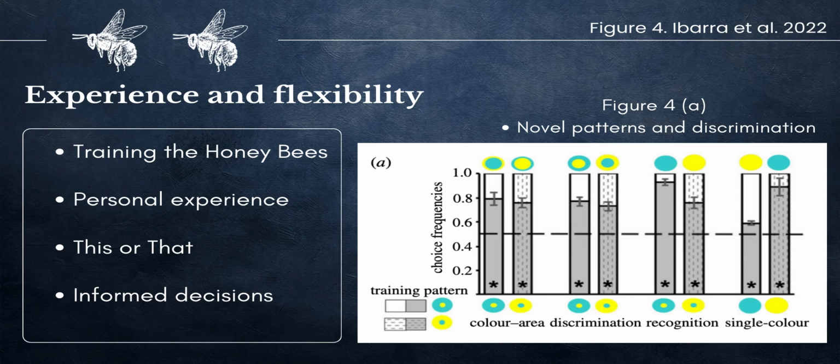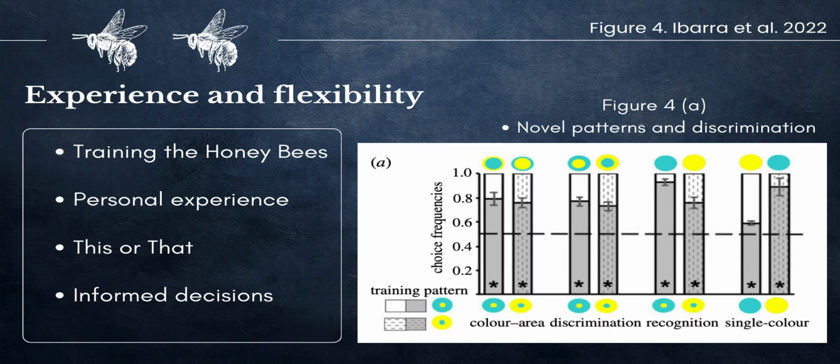When tested with novel patterns, they would choose the original pattern, showing they learned the entire pattern and did not simply rely on the color or spatial cues. When shown as single color options, bees still tended to prefer the color that covered the larger area of the original pattern, showing spatial cues are considered. This shows how bees use spatial cues, color patterns, and learned experience to inform their decisions, yet tend to prioritize color patterns when other stimuli are moot.